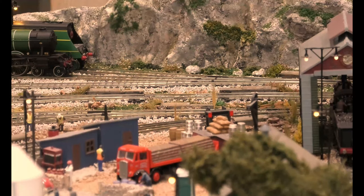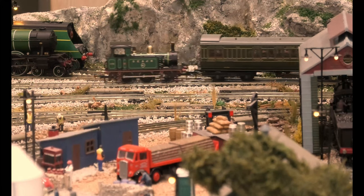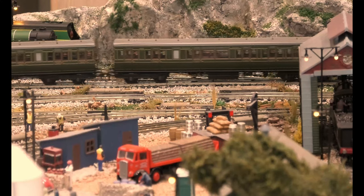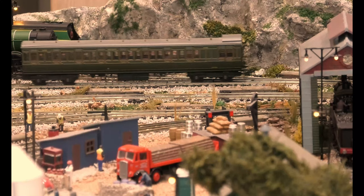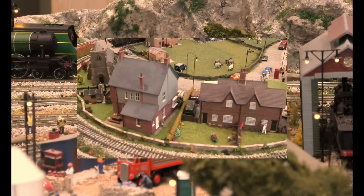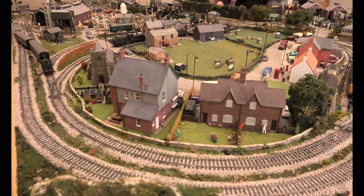And here we are, we're going through a three-way point with two insulfrogs, plus you're seeing the effect of backdrop scenery which all adds to it, but there were two insulfrogs on that point. As long as it's level, it will be fine. Here we are coming along the outside of the track. Through the crossover.